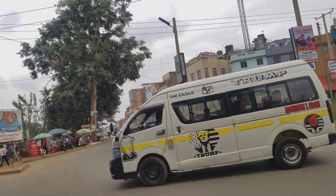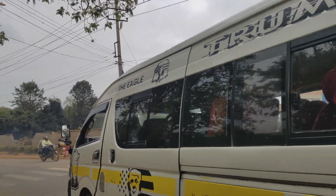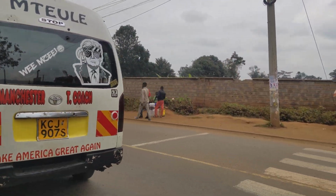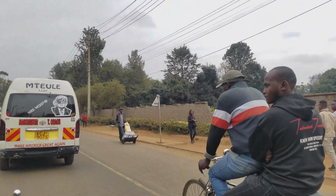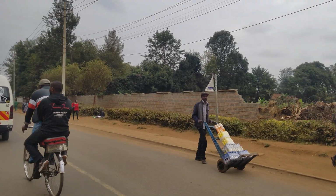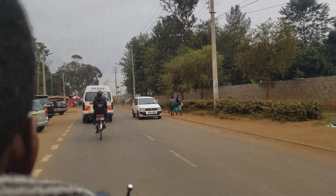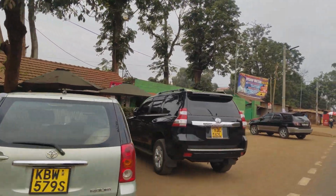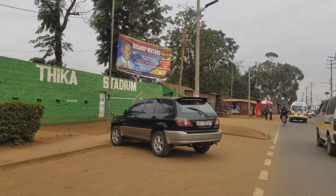Right? Look at it. The other side you can see the awesome forests around this Thika town. Look at it, guys. It is very awesome, right? And of course down here is where also the judiciary is. Judiciary Environmental Court area. But you can see some green vegetation on the other side. Thika is very, very clean. And of course we're going around the stadium, still around Thika Stadium, which is also a major stadium in this awesome town. Look at it, guys, Thika Stadium. Okay?